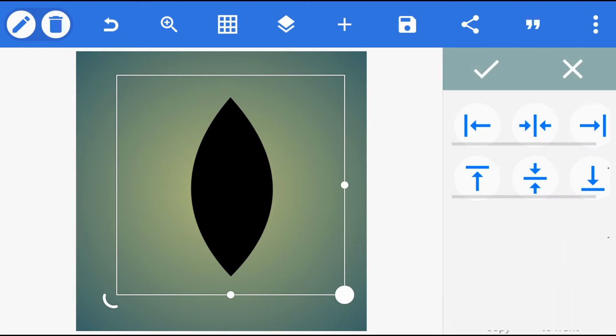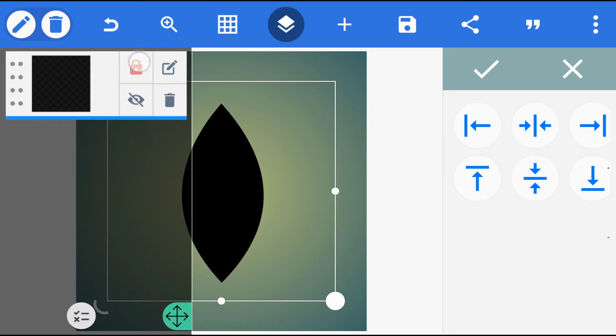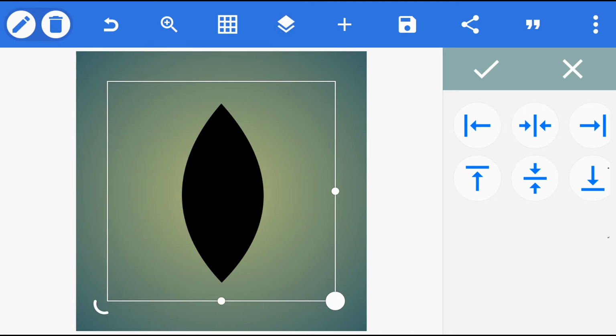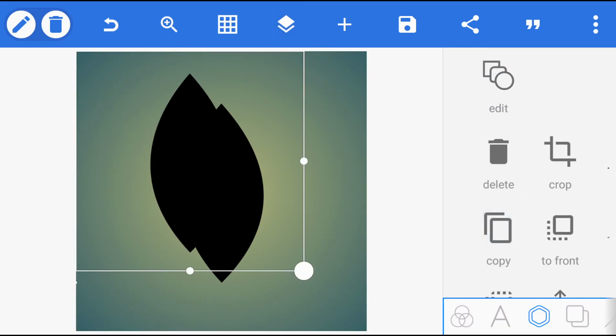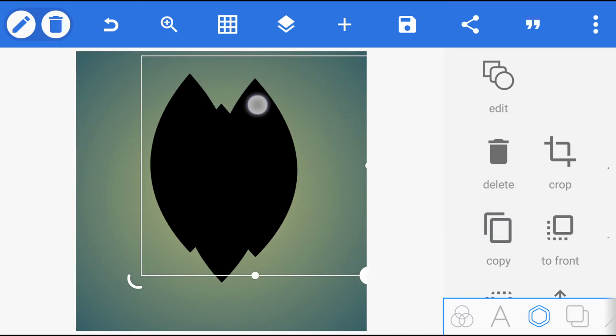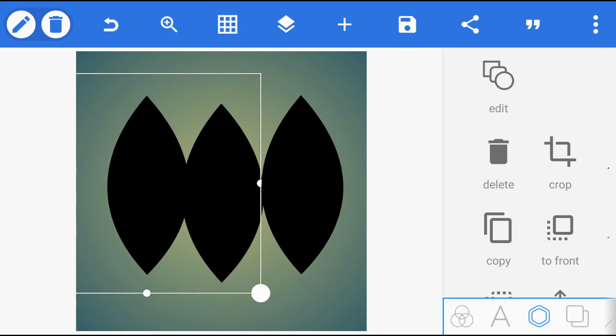First things first, I'm going to align this to center by going to the relative position here and clicking on the center button. It puts it in the center, and then I'm going to click on the bar here and unlock this to position, then click on OK here and come down to copy, and I click on the copy button twice. Now I pull this one this way, and this one, I pull it this way.